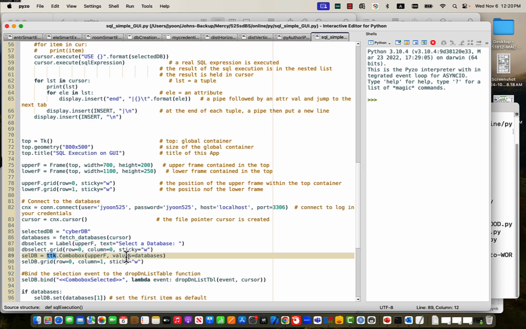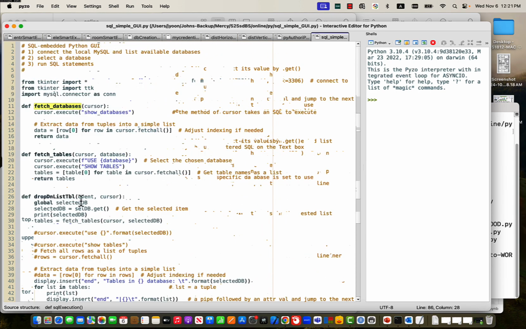Values that feed into that drop-down menu are from databases. This databases is a variable that contains the return value from this function, fetch_databases. That function is defined here, fetch databases.